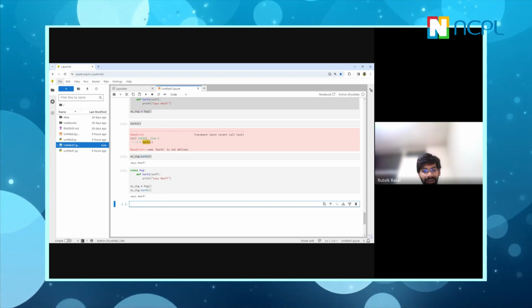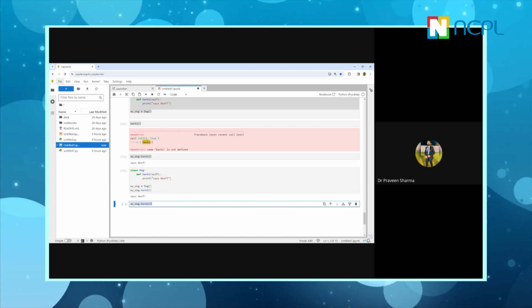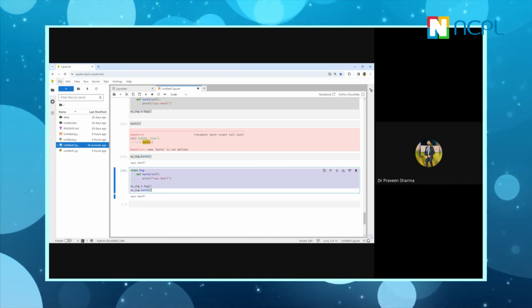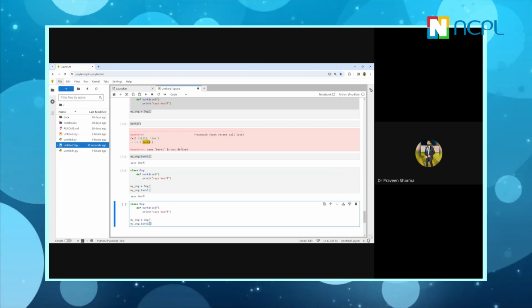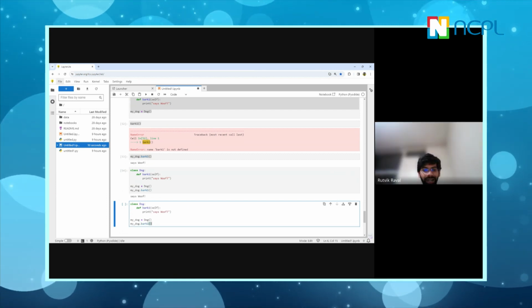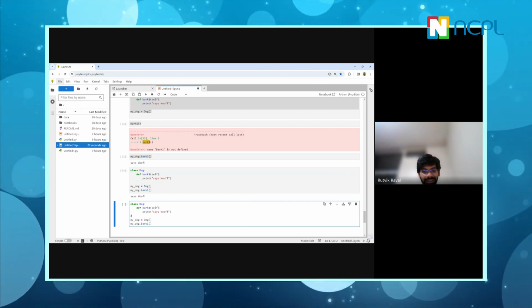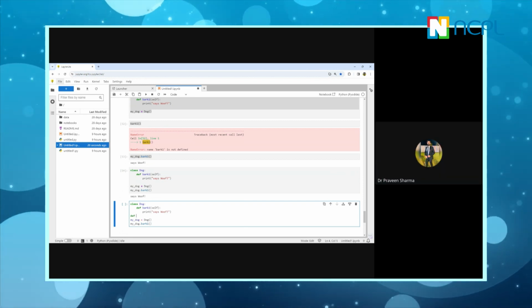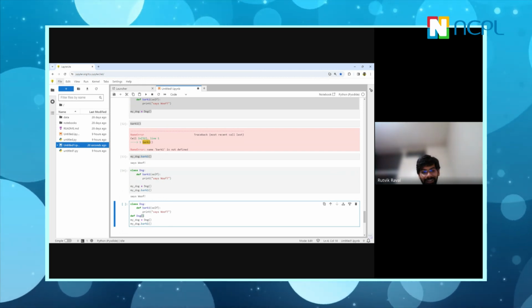Okay, in the fourth line, let me write it down again. Now the fourth line will define a dog function. Just define dog, the same name as the class.